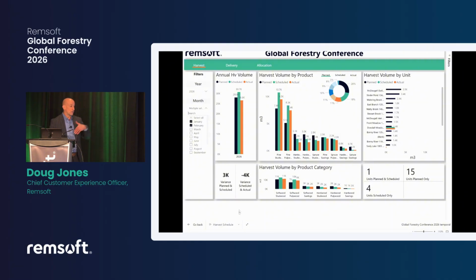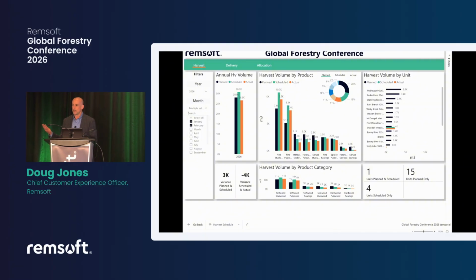Now, if you had op tracker data coming in, you could start looking at whether we are actually cutting what got sent out to the operations. What percentage of the area are we actually harvesting? And if you had all this data over time, you could say on average we're only harvesting 92% of the area. So why is that? And again, if you brought in more data, you can start analyzing that and understand what's changing the operation. So that was essentially what was going on.